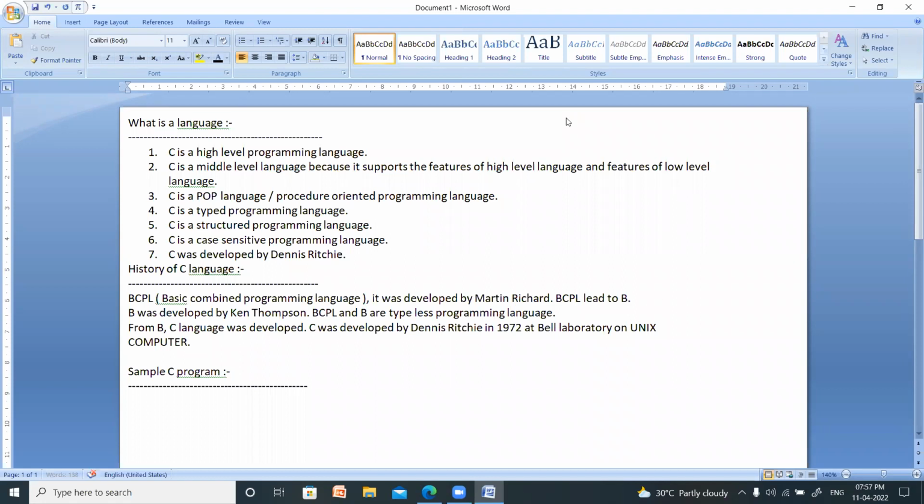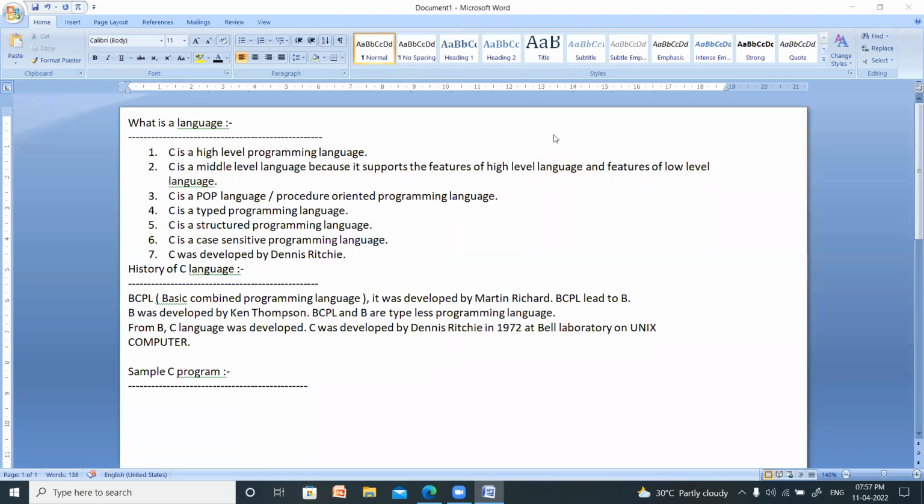Why should we use C? C is a basic programming language. It is just like the ABCs. Without learning ABCs, can you write words? Can you write sentences? Can you frame paragraphs? No, no. In the same manner, without learning C language, you cannot write any program. You cannot learn any programming language too.